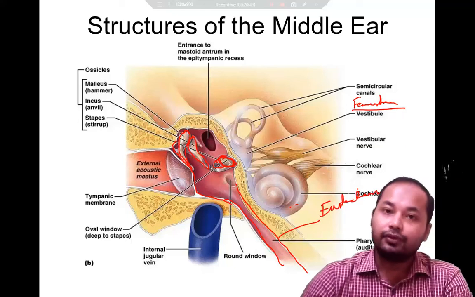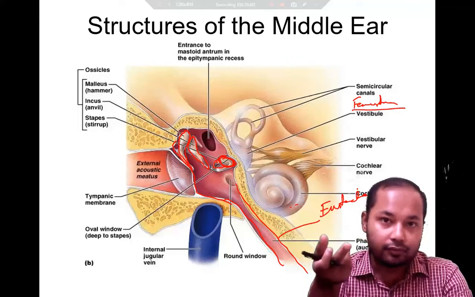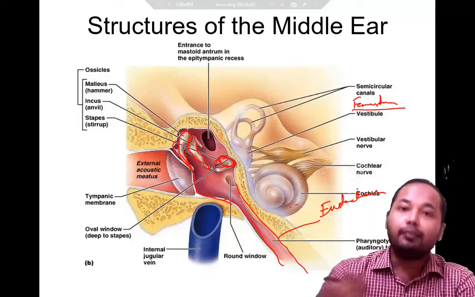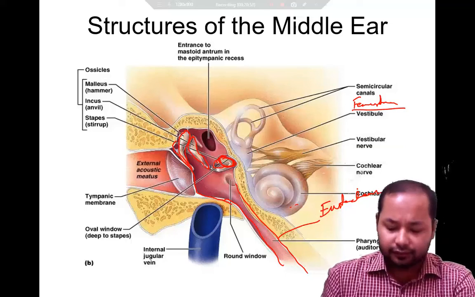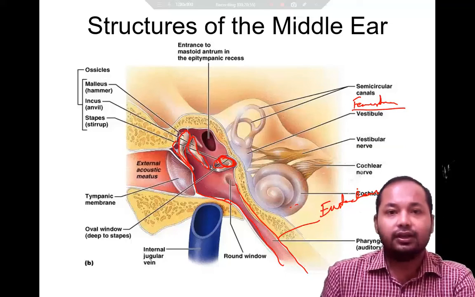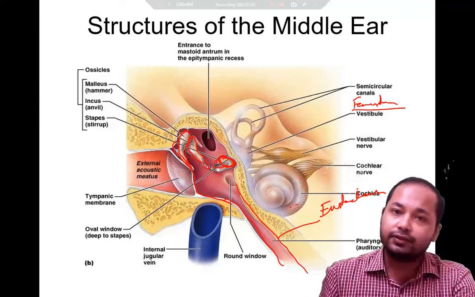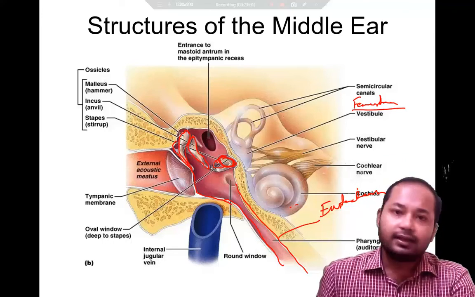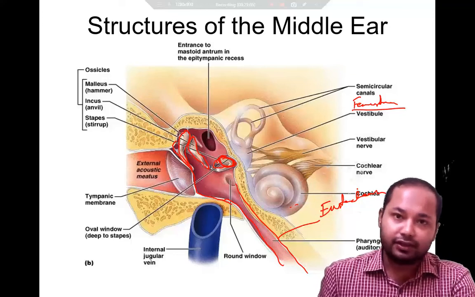Eustachian tube. So the eustachian tube is opening into the pharynx. You already know. So what is the importance? Why not? Suppose you do not have the eustachian tube, what are the things which are going to happen? Yes, of course, this is lined by epithelium, thus there will be secretions which will be blocked.